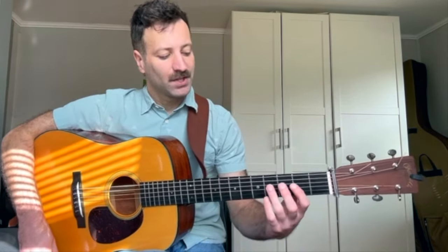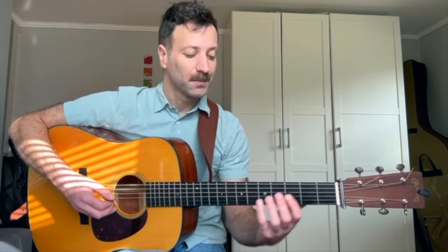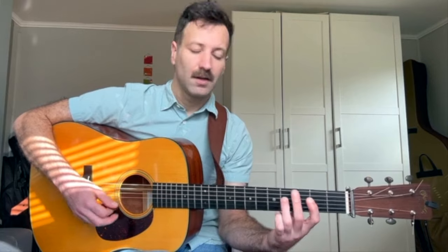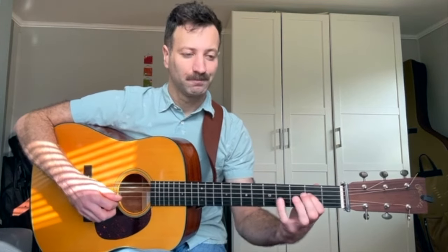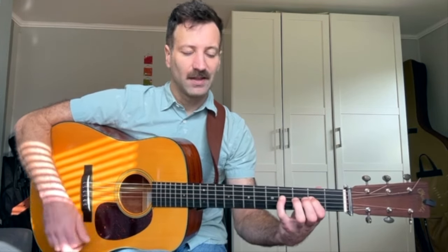The other thing that you probably see going on here are hammer-ons. There's a lot of hammer-ons happening. Most of it is from the second fret to the fourth fret along the fourth string. So that kind of move right there. I use my pinky when I do this hammer-on. A lot of people probably use their ring finger. Either one. The key, though, is you want a crisp, snappy, fast hammer-on. That's the kind of sound you're going for.